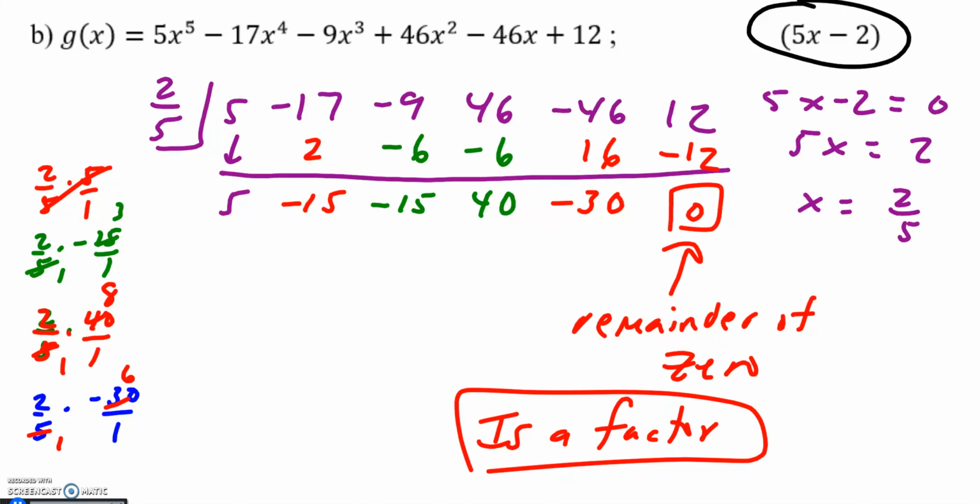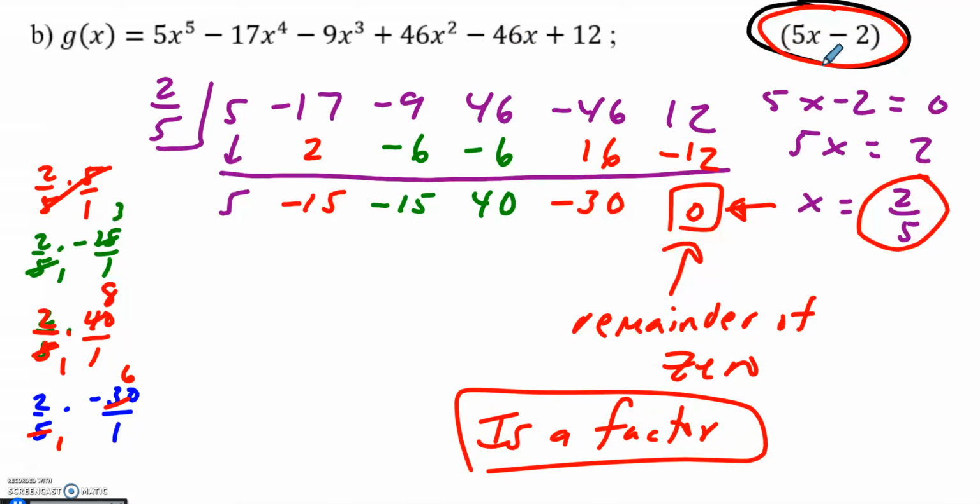All right, guys, so here is my work, and I got that 2/5 was a factor of the polynomial, or 5x minus 2 was a factor. I plugged 2/5 in to start the synthetic division. Please check your work to see when you multiplied if you got the same answers as me, and if you combined down if you got the same answers. If you did, you would have gotten a remainder of 0, which meant that 5x minus 2 is a factor. Which also means if I did long division, good times, if I divided this polynomial by 5x minus 2, I would also get a remainder of 0 that way.